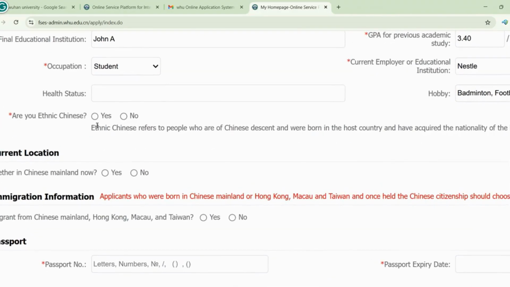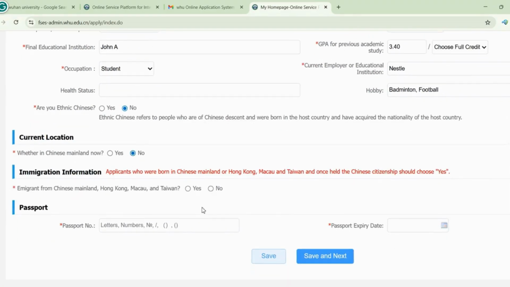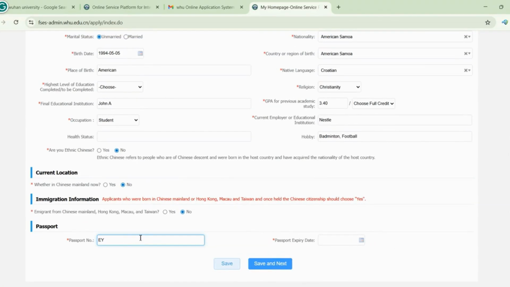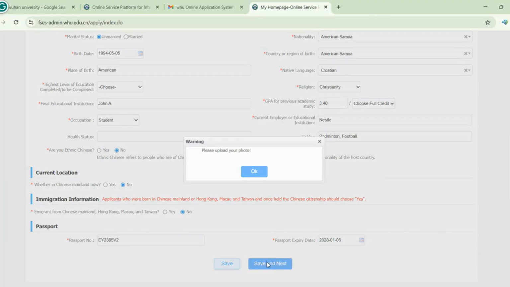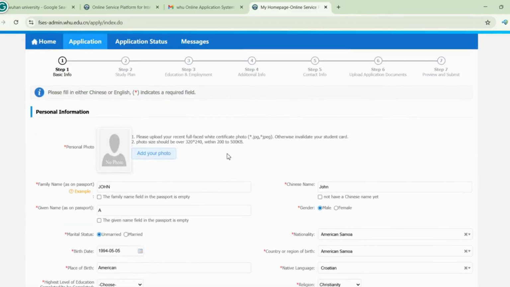So if you are Chinese, of course you will select yes. If you are not, then no. Okay, and then you need to upload your photo as well.